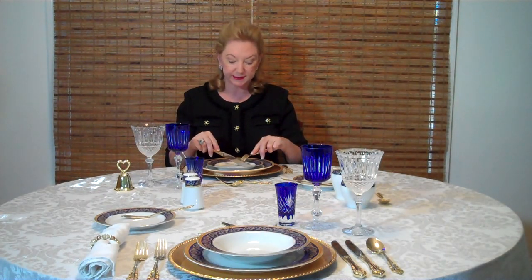You're going to pick up your cutlery — this is the small fork. It's placed with my forefinger on the back, right near the top of the fork, and it's going to be used with the tines always facing down. My knife: I'm going to put my forefinger at the edge and hold it like this. You are going to use both items of cutlery through the entire course, keeping the fork in your left hand and the knife in your right. The salad is in large bite-size pieces, so I would cut it a little smaller and bring that piece up to my mouth with the fork like this.